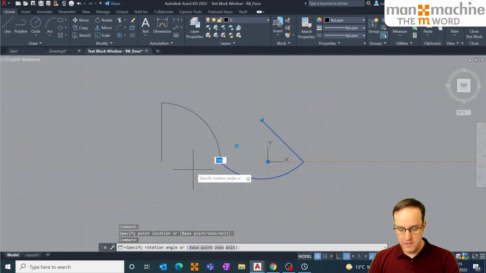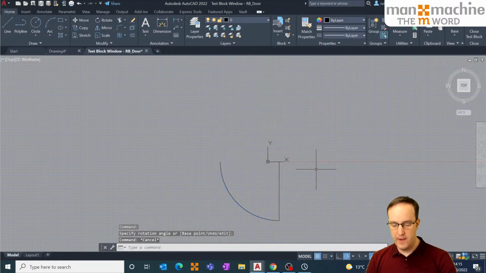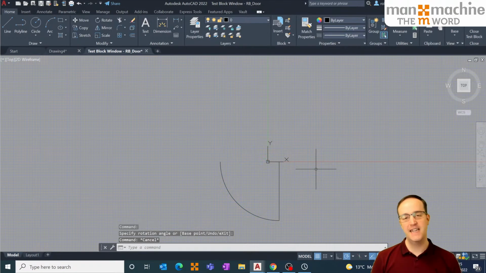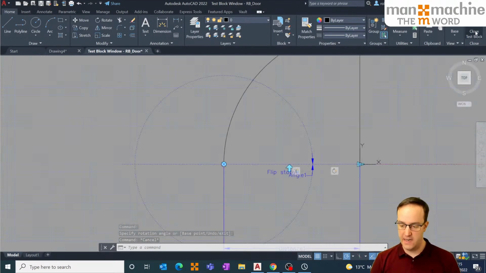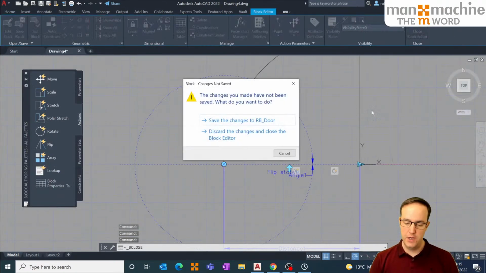So what we have there, whilst that's a very quick whistle-stop tour, is the ability to very quickly and fairly easily add intelligence to our blocks. That could be an existing block that you're redefining, or that could be a new block.